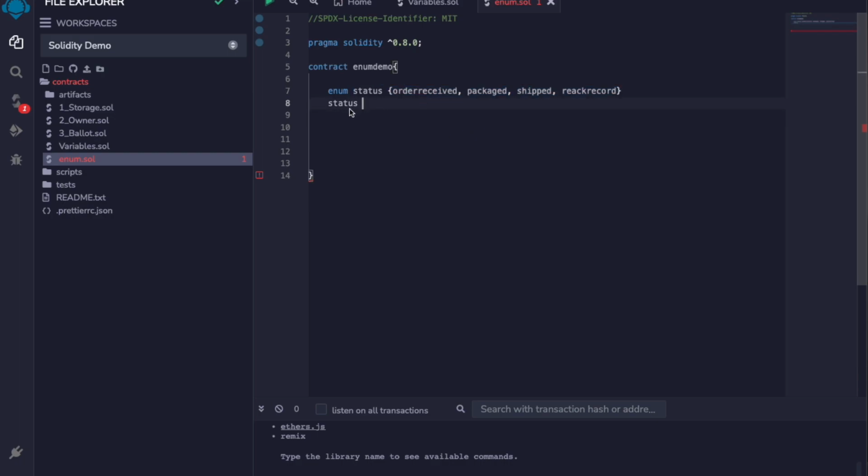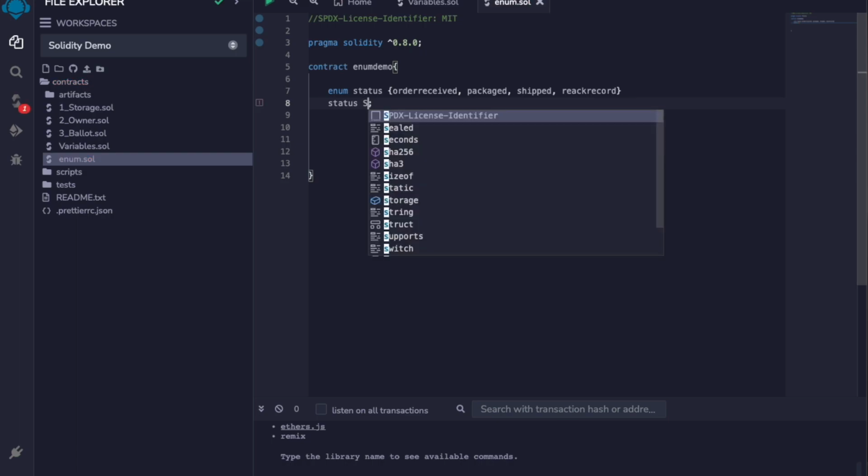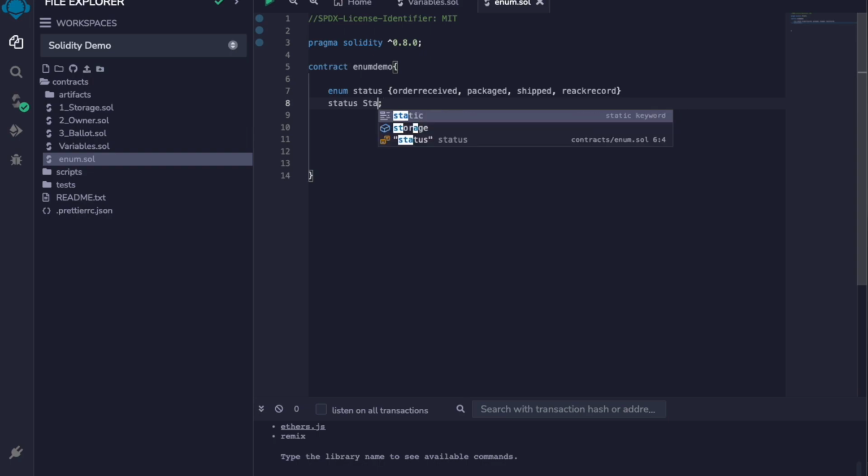In this case, I'm going to create one instance in order to represent the status enum. Let me take anything. You can take any name you wish. Let me take track. You can do whatever you wish, there is no compulsion. You can use track, or you can use status itself. This is up to you, right? Let me use track.